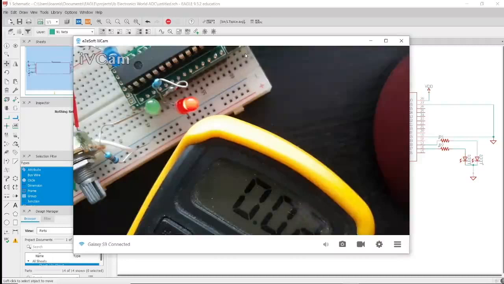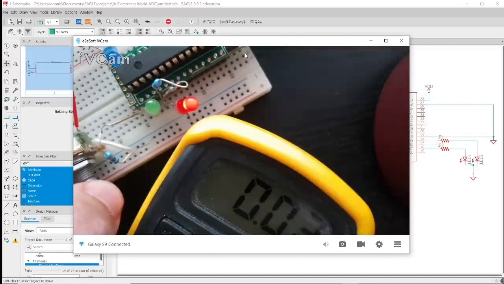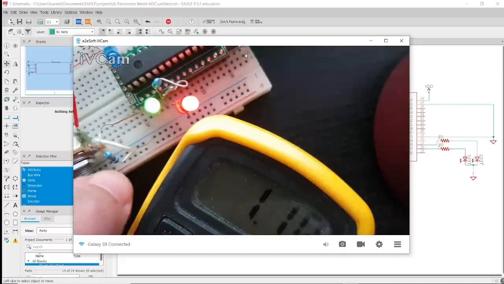But let's see on the hardware here. So at the moment we have 0.02 volt, and once we are going to increase the voltage, you will see the first LED is going to light on. The second LED, it will start to light on, the green one.